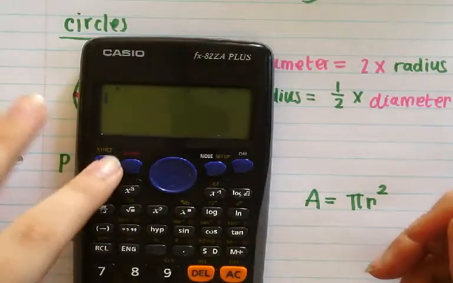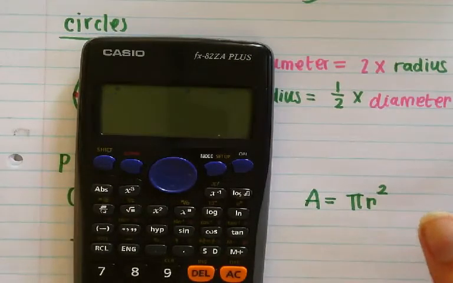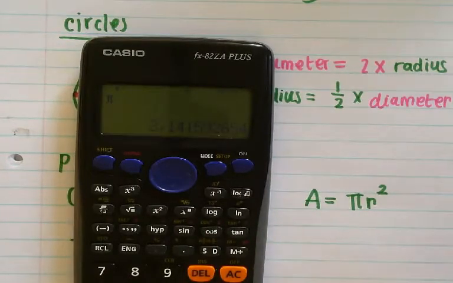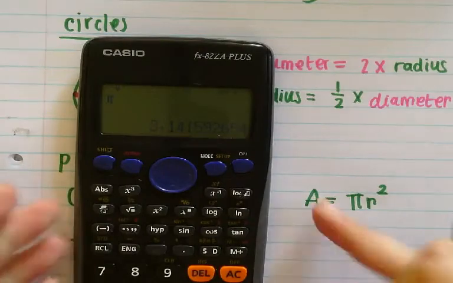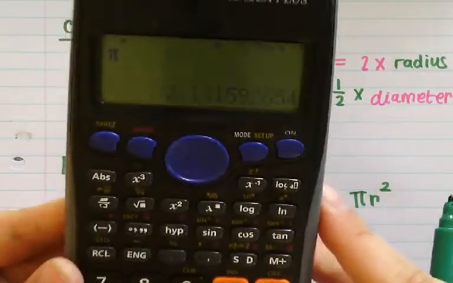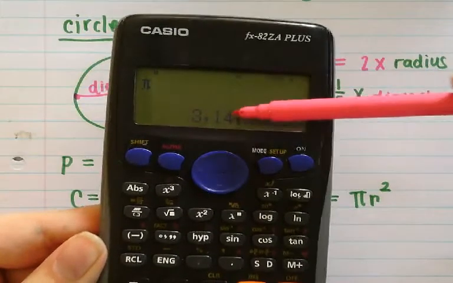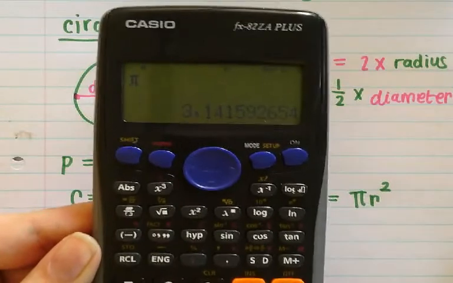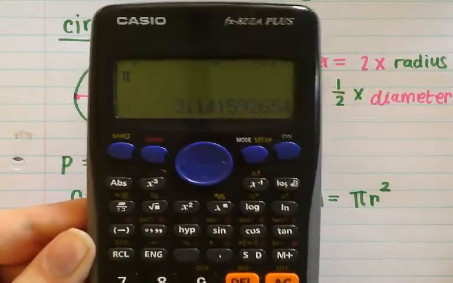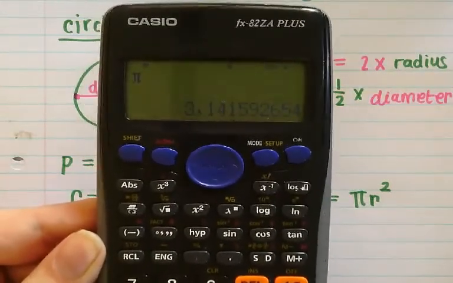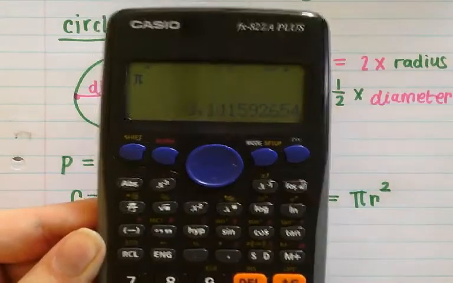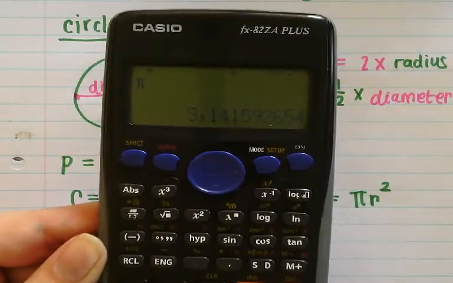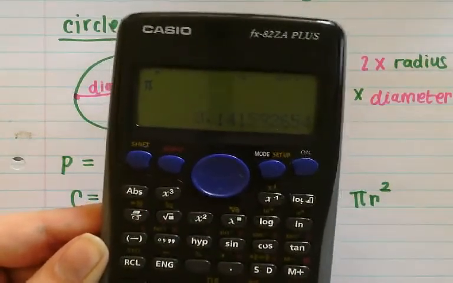I want you to press shift and your pi button, and then press equals and then your SD. So you will see that your calculator actually has 1, 2, 3, 4, 5, 6, 7, 8, 9 decimals for pi. Pi still continues for hundreds more decimals. So even your calculator is rounding off. Even if I go to a more powerful computer, it will round off. Even a more powerful supercomputer will also round off.